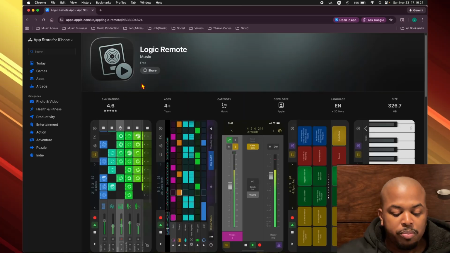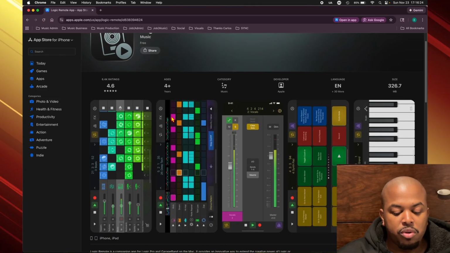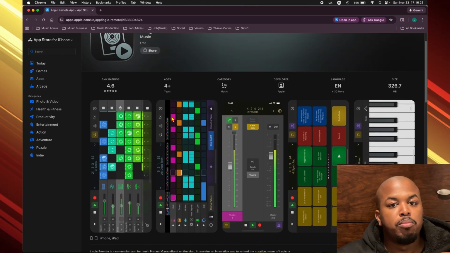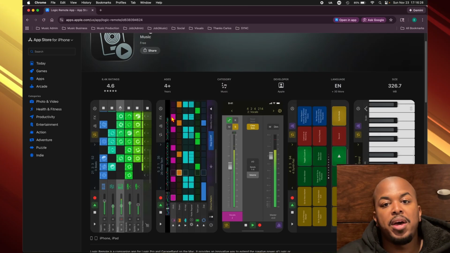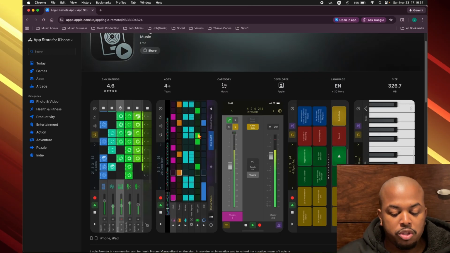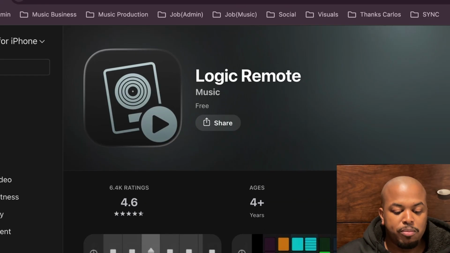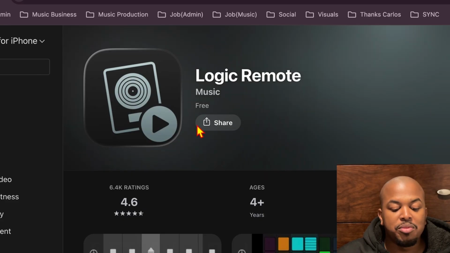I am also grateful for Logic Pro Remote. Logic Pro Remote is a mobile controller. You just hook up your mobile phone, you hook up your iPad, and this allows you to be able to control Logic Pro from your phone. If you're recording vocals from across your room or in another area, or if you have keyboards across the room that you're recording into Logic Pro, you can control the recording, you can control the transport inside of Logic Remote. And the best thing about Logic Remote is it is absolutely free.